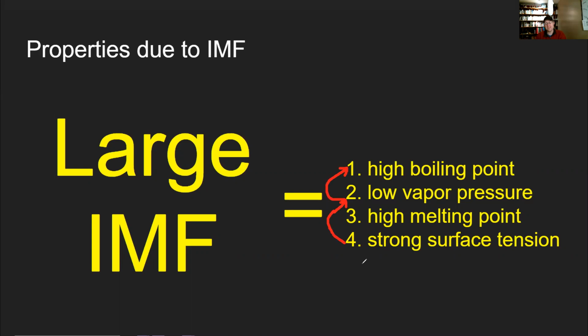And if that is a very tight skin, there's not going to be a whole lot of molecules coming off of the substance, which means you'll have a low vapor pressure. And if you have a low vapor pressure, then it's going to take a lot of energy to make that substance boil. Okay? And as we go through this, hopefully that will become more clear.